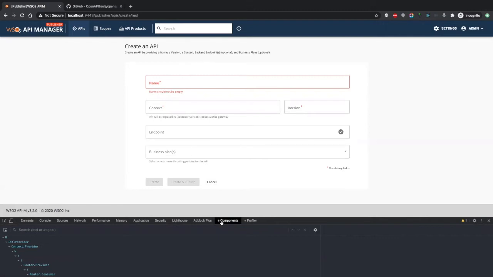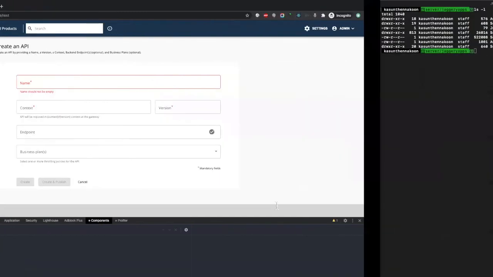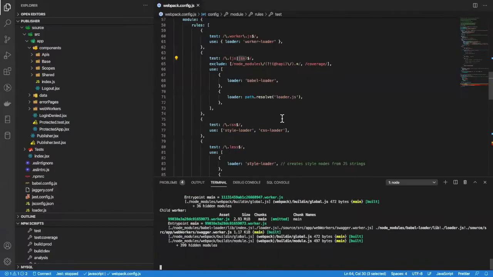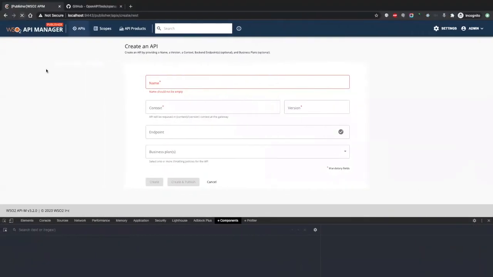One is to use the React Dev Tools plugin. They have this plugin for Chrome, Firefox and most of the major web browsers. We can use that plugin, explore the component hierarchy and get the component name. So now this dev build is completed. Let me refresh the page.